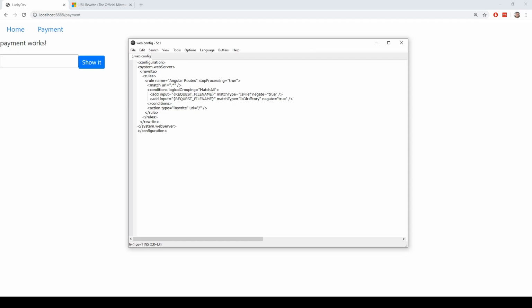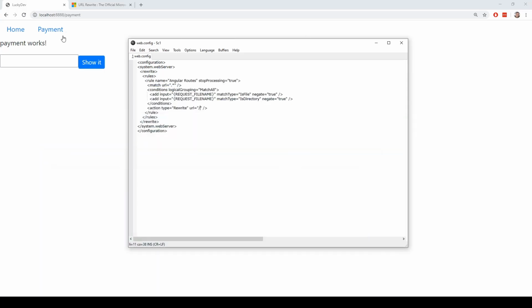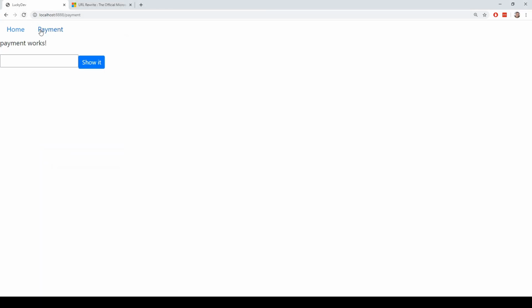So if file is not physical file and it's not a folder, then just jump into the root folder and load the default document, and the default document is the index.html, and that will load the Angular application. So if I'm copying this file to the distribution folder and trying to reload, yeah, the reload is working.